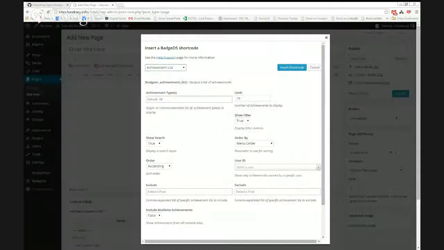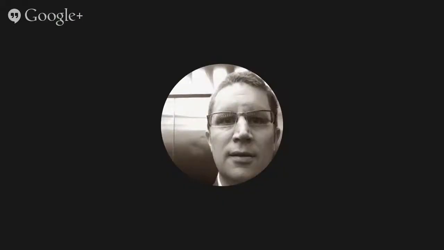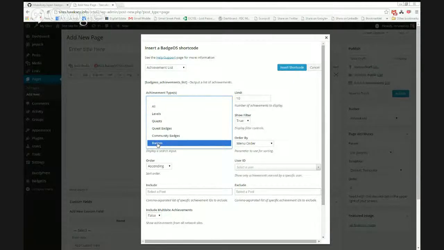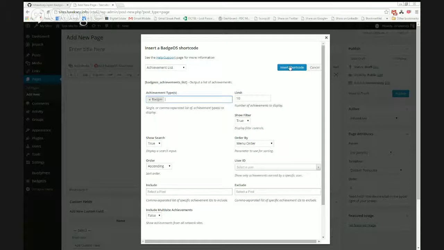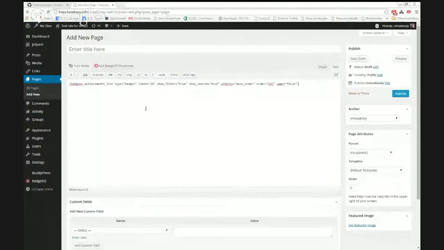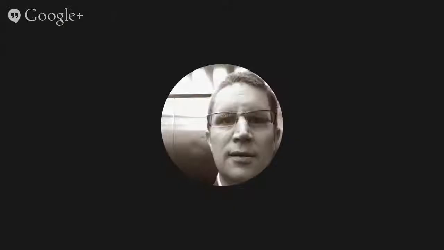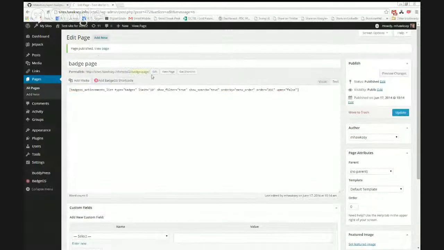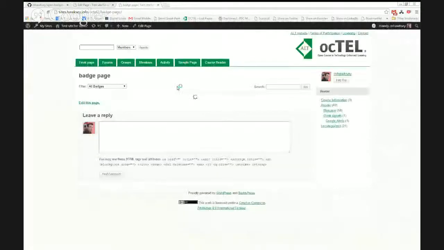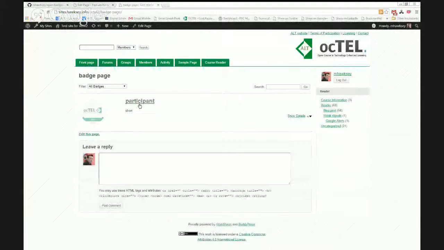Okay, I was wondering about this. Yep. So we wanted to put in an achievement list, which is basically your group of badges. I just added one into the badges category, and you've got other options there about filtering, but we just kept with the very basic. If I publish that badge page, you just open a new tab, and I'm doing it at the same time as you here. That page would list all the badges that you've got within an achievement type.